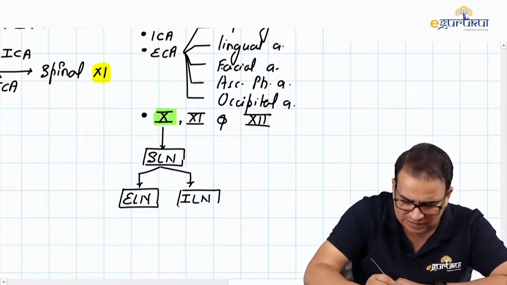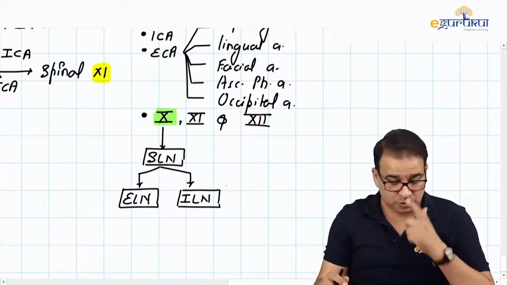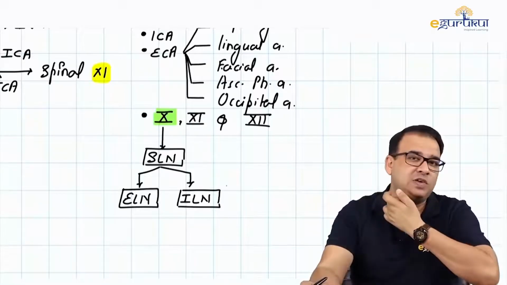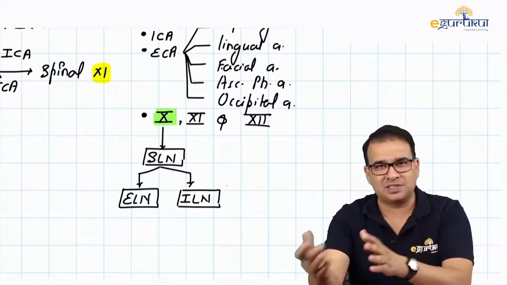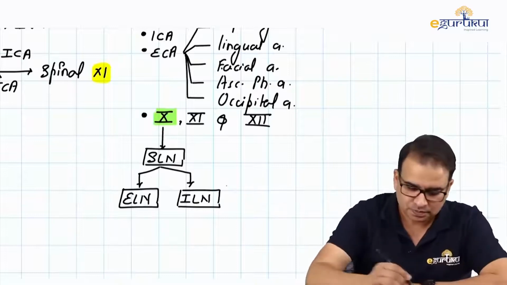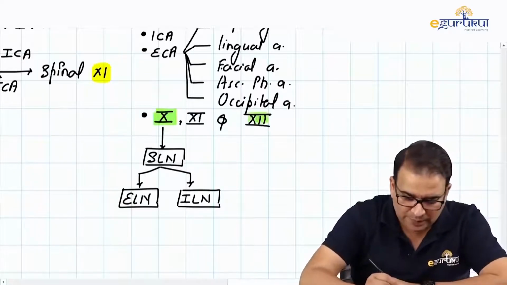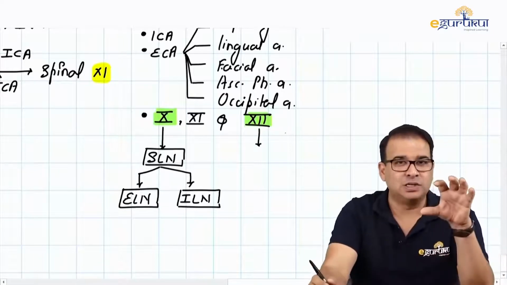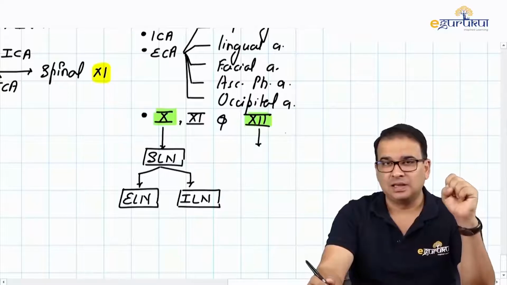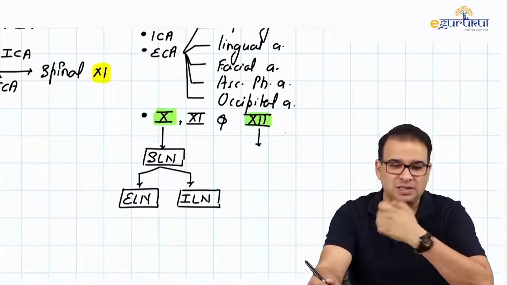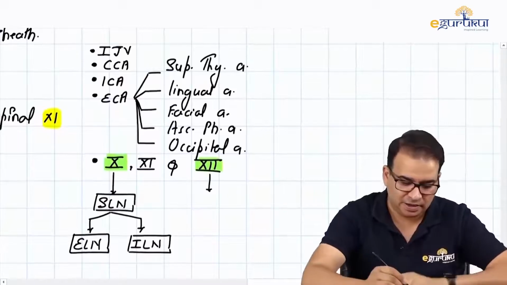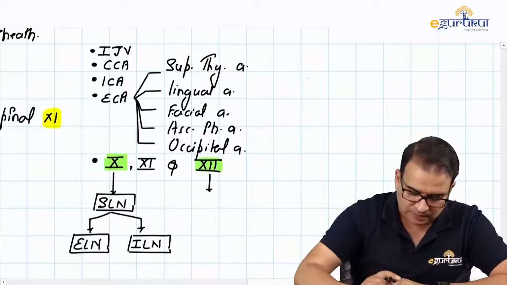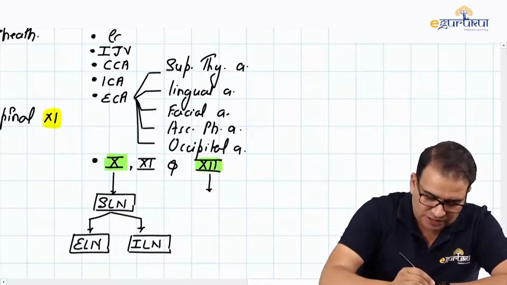We are not drawing it, otherwise it will become too cluttered. So the vagus nerve is there, and a branch of the vagus nerve called the superior laryngeal nerve comes in here, and you know the 2 branches of the superior laryngeal nerve, external laryngeal and internal laryngeal, will be seen. If you're looking at the hypoglossal nerve, then I can also think of something related to it, and that was the ansa cervicalis, which also forms the anterior relation of the carotid sheath. But if these contents, the internal jugular vein and all these, are there inside, then of course I can add the carotid sheath as a content.